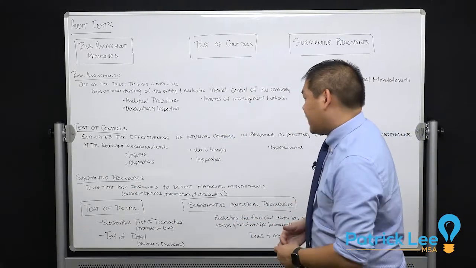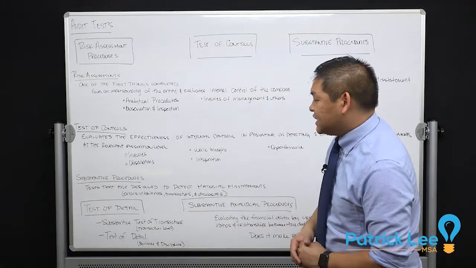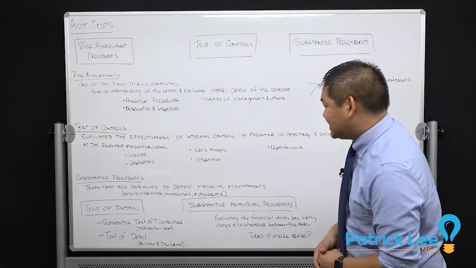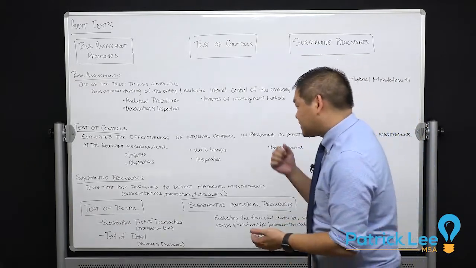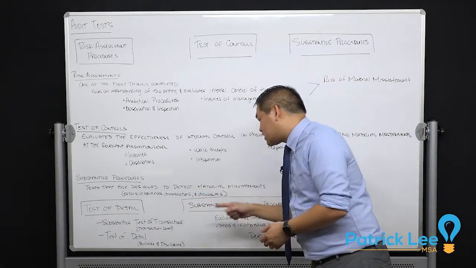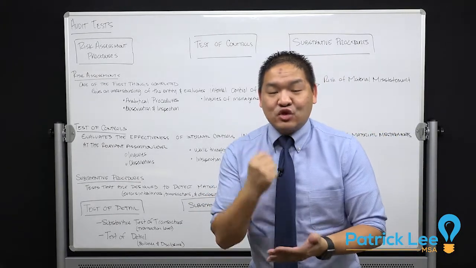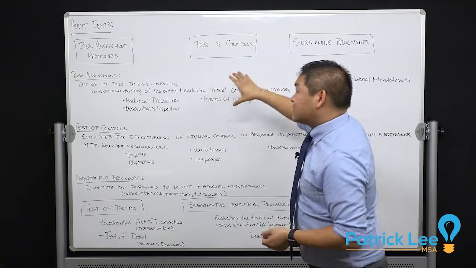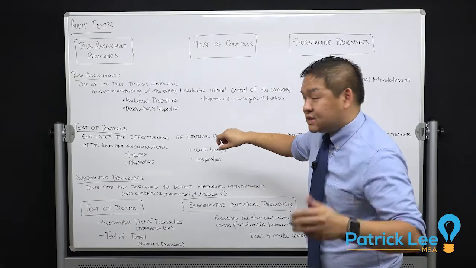We're reperforming it. And then the last type of audit test we have is a substantive procedure. These are tests that are designed to detect material misstatements. So these are basically tests that actually help us find errors, imbalances, transactions, or disclosures. So these are the ones that actually test the things that we're trying to audit. These give us an understanding of the risks associated with the audit and the business.